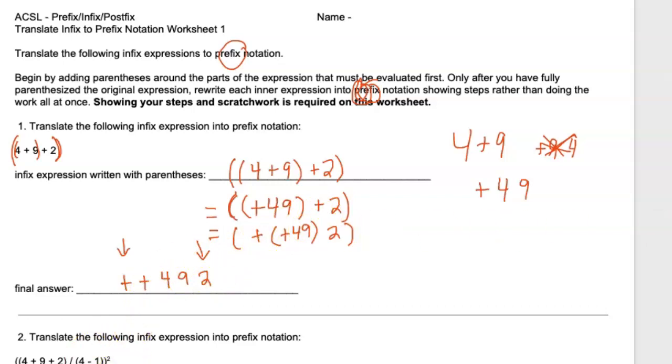In case you do other exercises elsewhere, not that they're on this worksheet, but if you're given, instead of just an expression, something like a complete algebraic statement, such as this, you would still have an equal symbol, but you might have a variable name somewhere in there instead of just numbers like in this problem. So I just want to be clear, this is an algebraic sentence or statement, and this is just an expression. And we're only doing expressions on this worksheet. Anyway, that is the correct answer to this original problem.